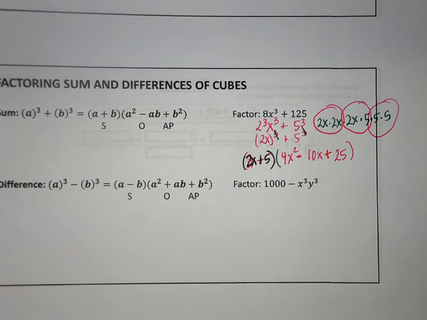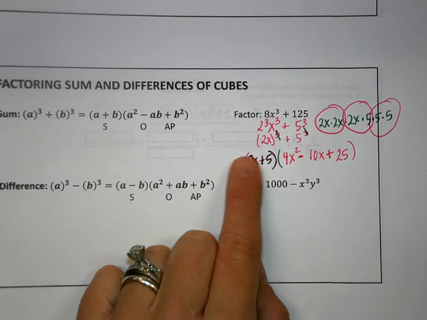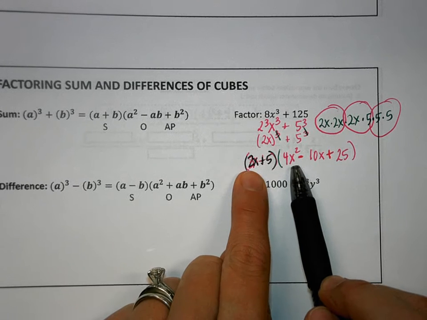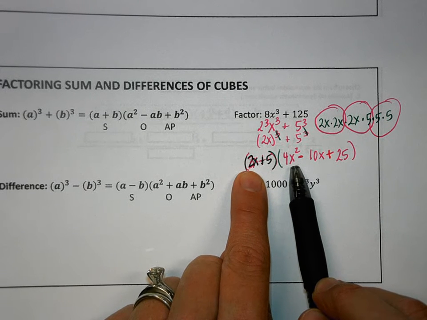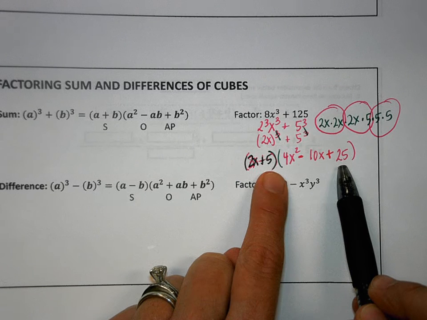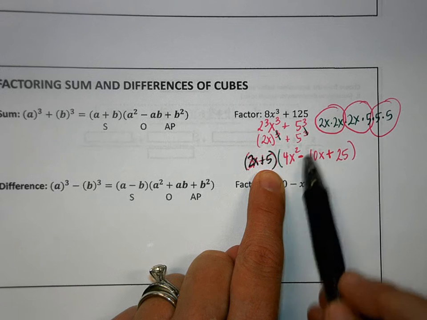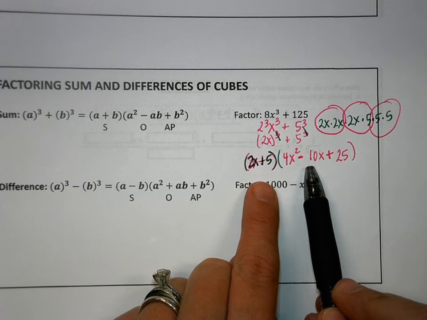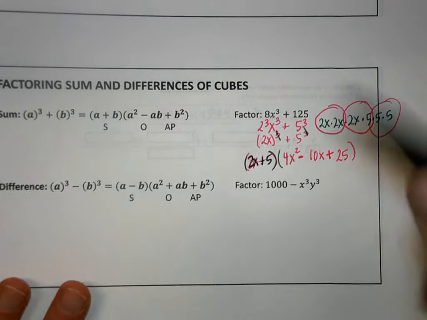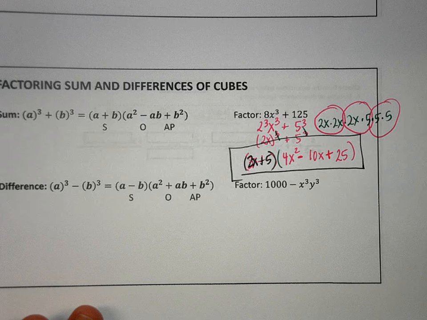Now, another way that I talked through this, so this was one way to factor it, was you have your first parenthesis that's made, and then the first term here is this first term squared. So 2x squared makes 4x squared. The last term is the last term squared. And 5 squared is 25. And your middle term is these multiplied together. And 2x times 5 makes your 10x. And then you still use SOAP. So either way you want to think about that, you can factor either way, and that's your answer.